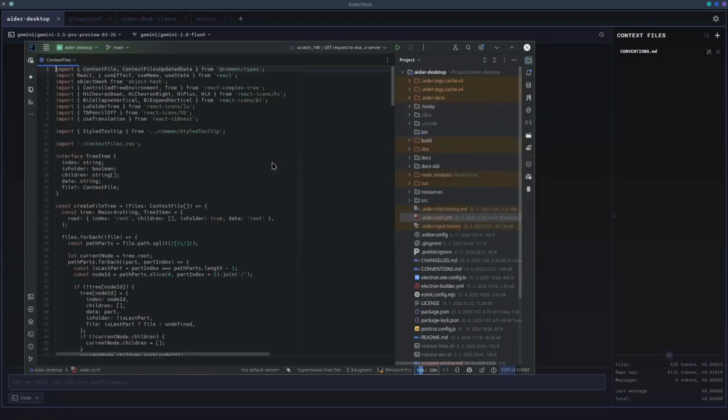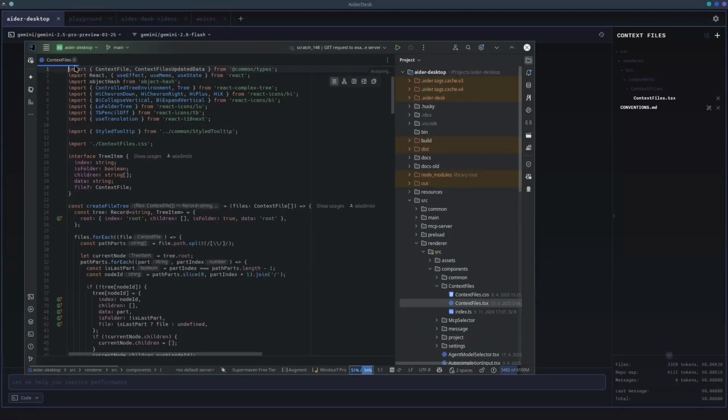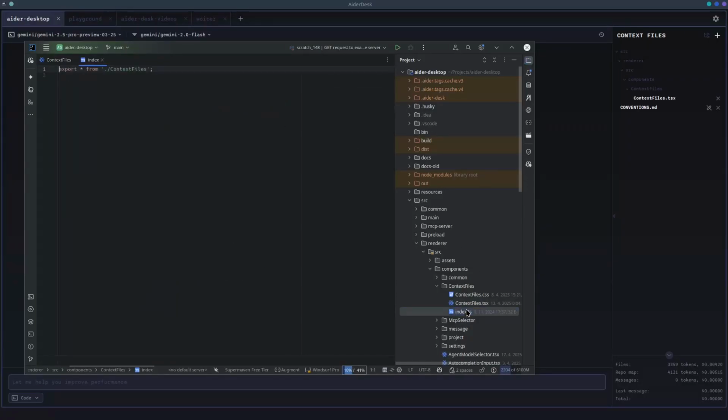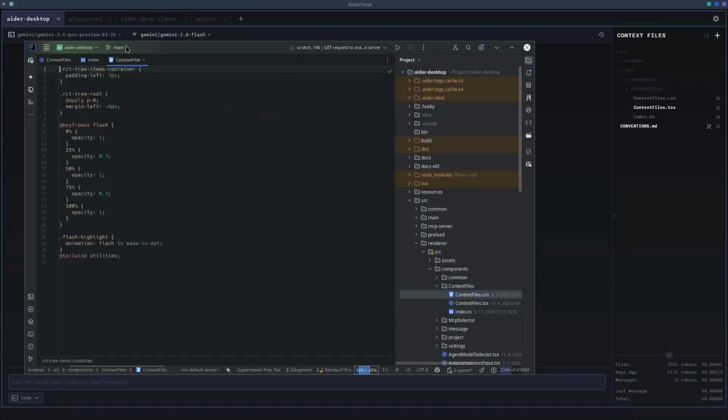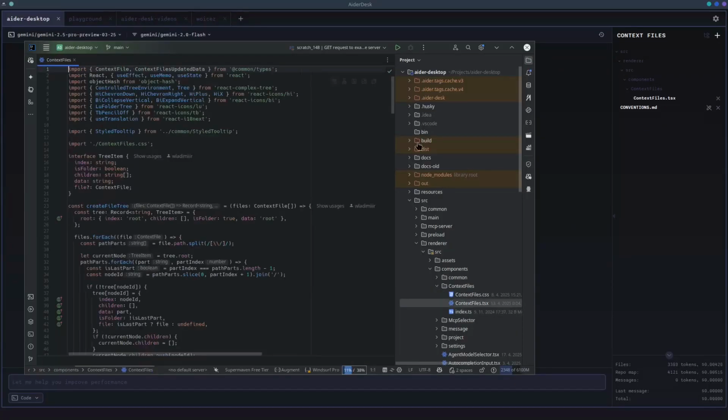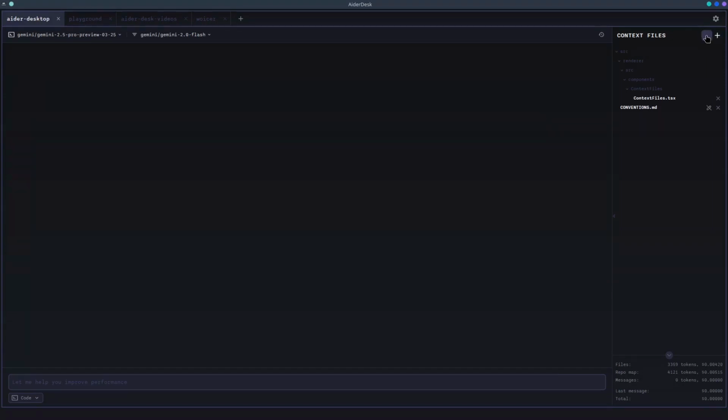You can add a file to the context just by opening it and remove it by closing it. So you can open multiple files, and if you don't use them anymore, just close them in the IDE, and they will be dropped from the context in AiderDesk.